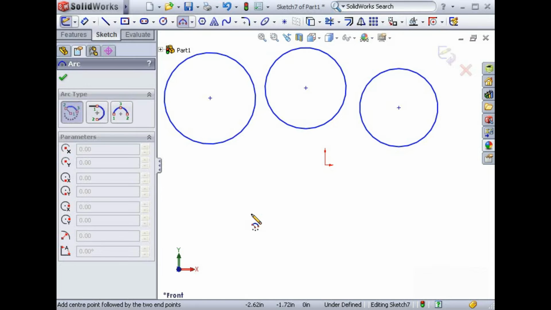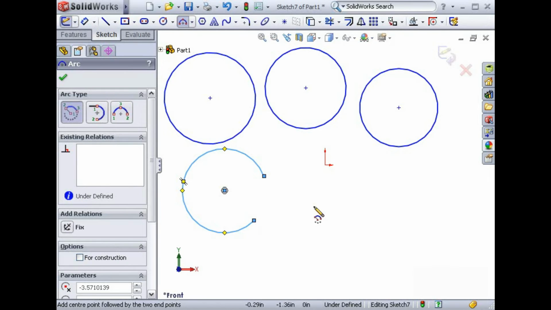Now that the center point arc is active, I'll click to define the center, and then move the cursor to see a preview of the arc. Notice that there's a line from the center to the cursor. This line is the radius of the arc, but it will also be the beginning of the arc. If I click here, the arc will begin here. Now as I move the cursor, notice the arc is being drawn from the point where I clicked. Once the arc appears the way I want, I'll click once more to finish it.